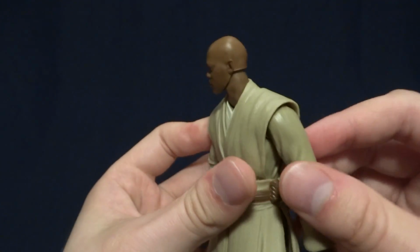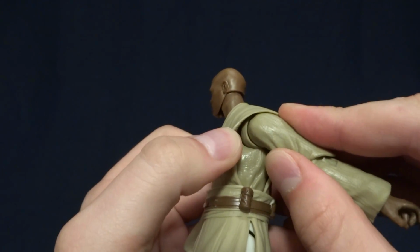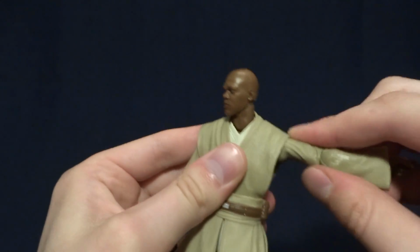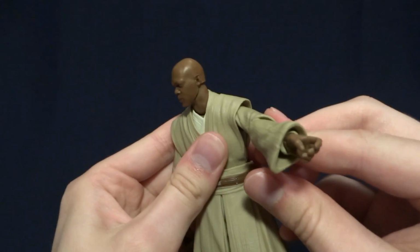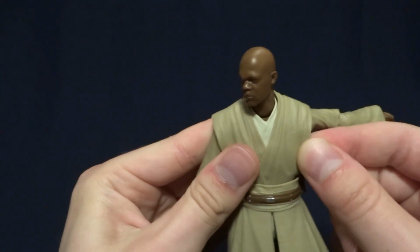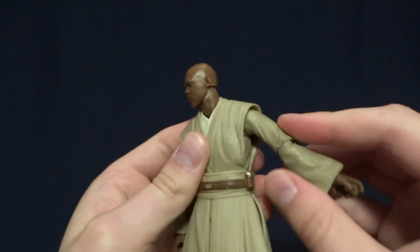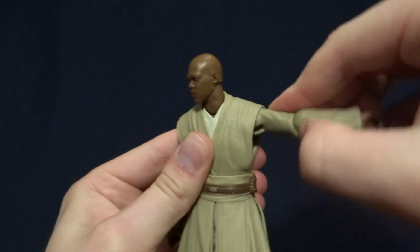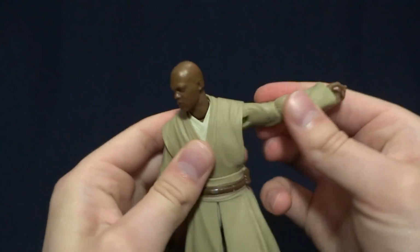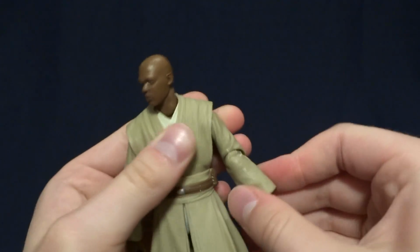Then here at the shoulder, he's actually got a butterfly joint. I don't know if you can see that down in there, which is basically just a hinge that lets the arm come forward and back, which is really nice. So you can get some pulling across the body action. And then of course, this piece here is made of a soft rubber so that it doesn't actually get in the way, which is really cool. And then on top of that, there's a ball hinge, so you can get a lot of reach around the front of the torso, which is really nice. Of course, regular ball hinge there, nice range of motion.